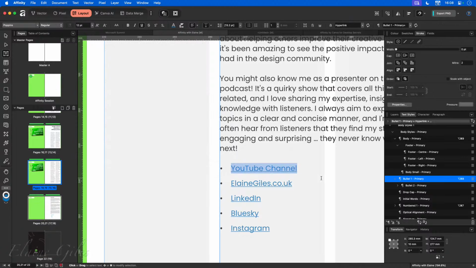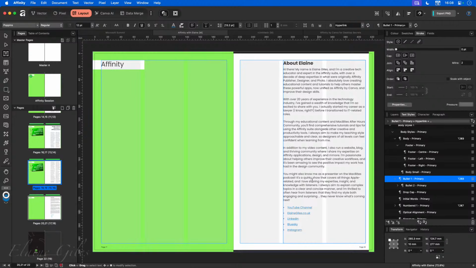Now, the reason that I've done that is, guess what? That does not print out well. It doesn't work even if you print it to special paper. So when it comes to producing your content, even to PDF, you need to be thinking, is it going to print? If it is, do you really want that underlined? But we're creating a digital file. And for our digital file, it would be nice if those links were clickable.